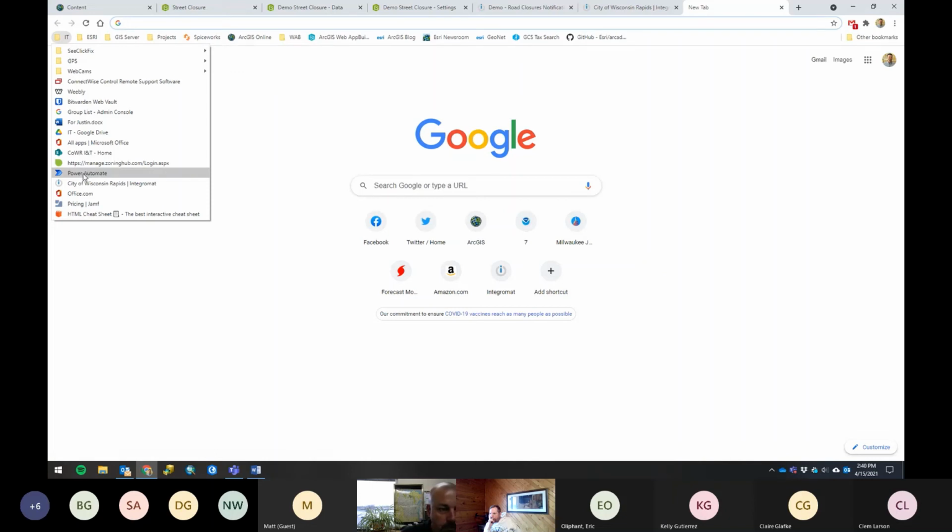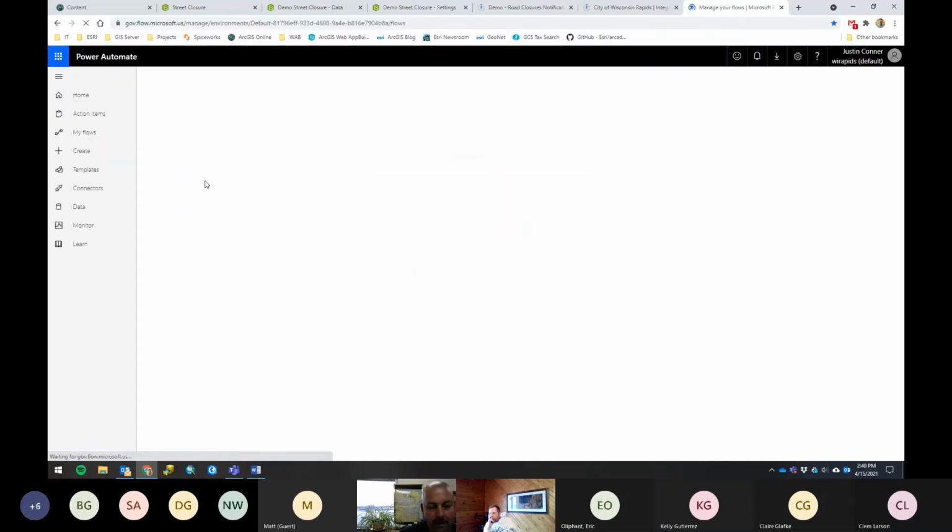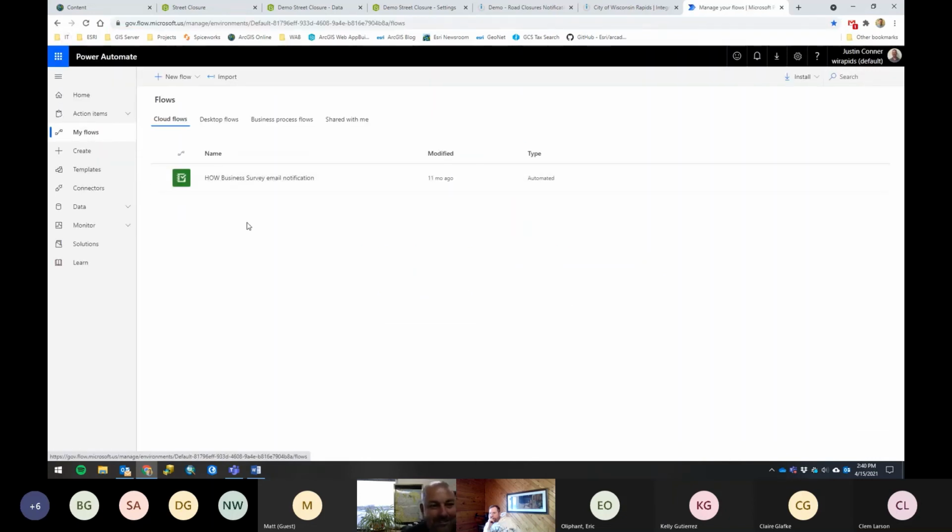Quite frankly, I haven't been able to use Power Automate as much, simply because I've just run into a lot of barriers.